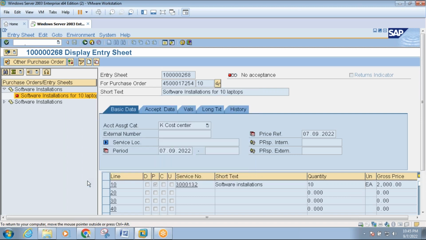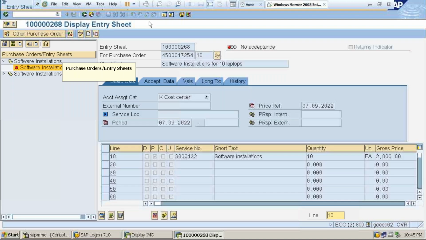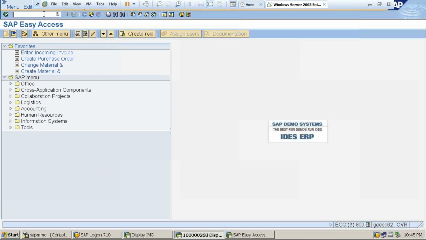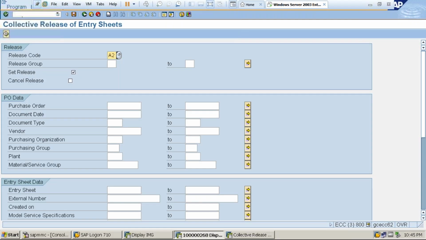Now let's say the precedent is also releasing the SES by transaction code ML85. A3, right?